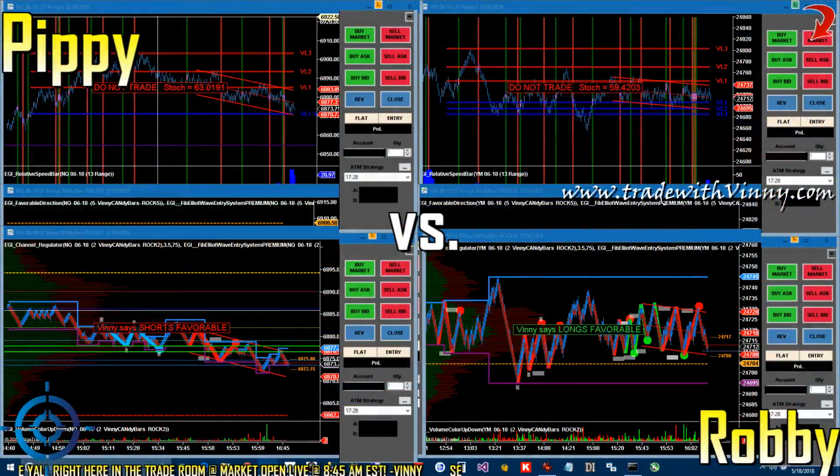The actual charts down here. This is the Ripple chart setup that we use for the entries. Top left, well, really the two top charts there, those are using the MACV entry system. And then on the bottom, we've got our algorithmic bars. These are what we call the candy bars.